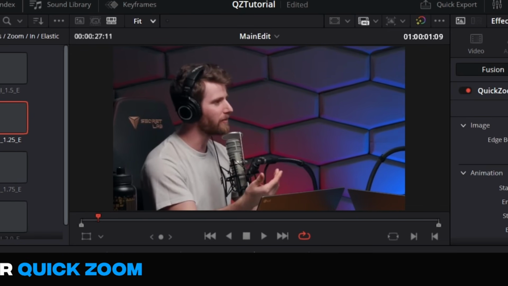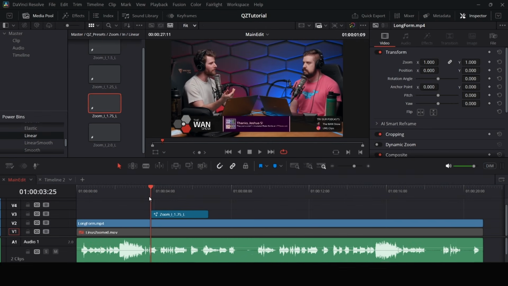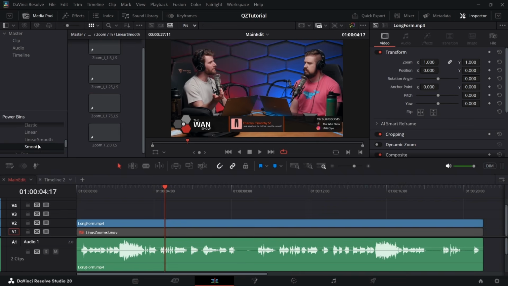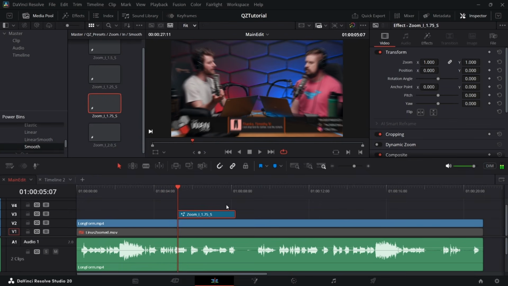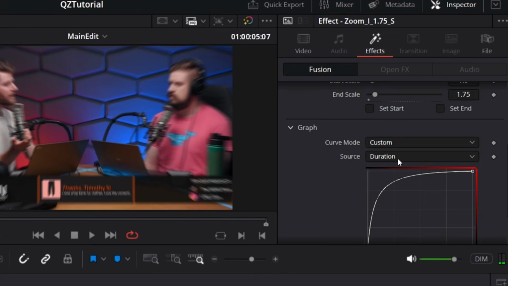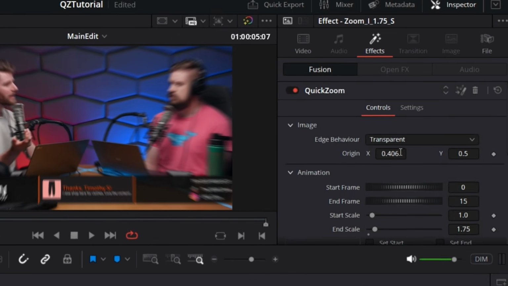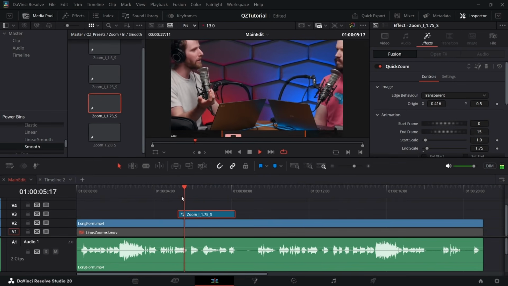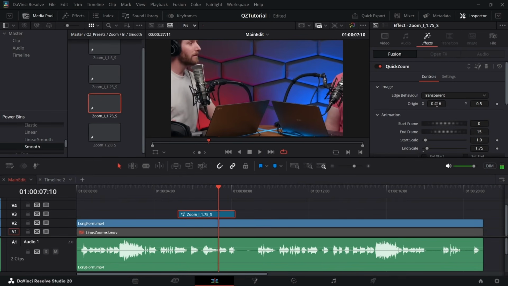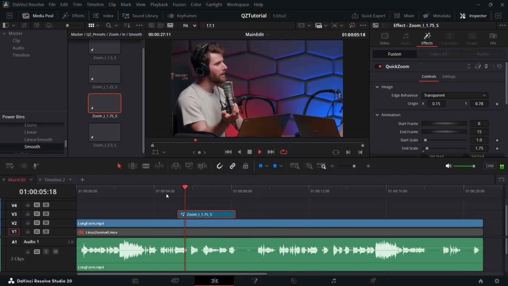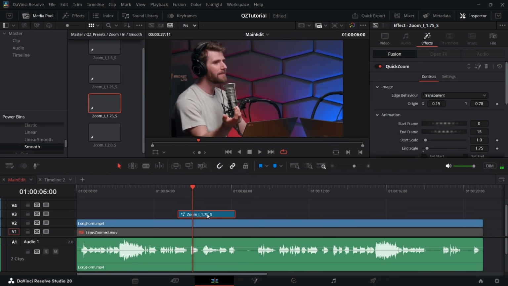You can have a trippy zoom, really simple. And there's linear, there are different graphs as well. There's linear, and my favorite is the smooth graph that I made myself. It looks like this. It's the usual smooth graph that I use when I'm zooming into something really fast. I'll change the focus to Linus and, yeah, like that. And you can see how it smoothly zooms in on his face.